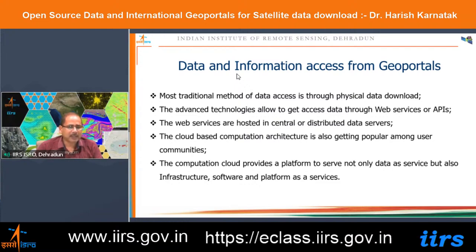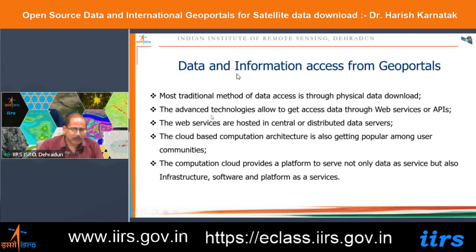In fact, the size of data is also a concern. Sometimes data size is in GB, sometimes in TB. If your computer does not have that much space, then it is very difficult to use this data. But still, this mode of traditional data sharing is very popular, and most of the time users are interested to physically download the data into their local computer. This is one method of data access.